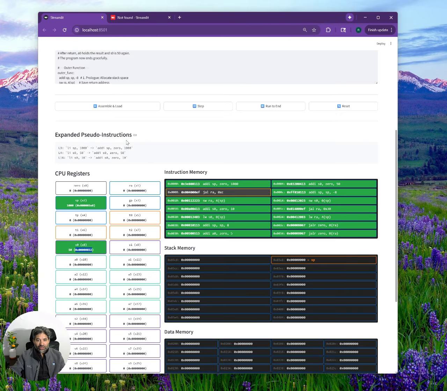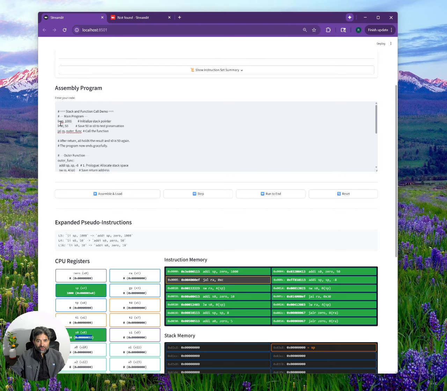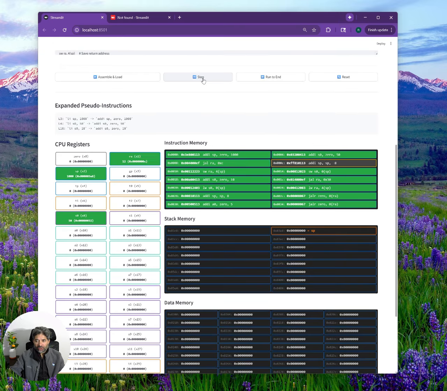Okay, and the other cool thing is whenever you have a pseudo instruction, this is not a base instruction. It is a combination of base instructions. This uses addi for this one. I mean, this one only loads, but if it uses the full 32 bits, you will see the other load upper immediate. You will see that section. Okay, so wherever, for example, if you have a J instruction comes in, there's no J, it's a combination of JAL or JR. So you will see those two. And we keep going with this.